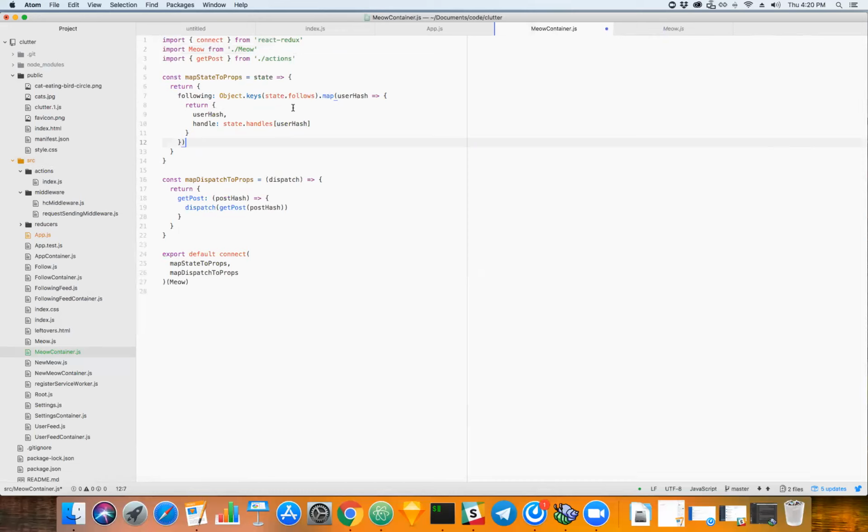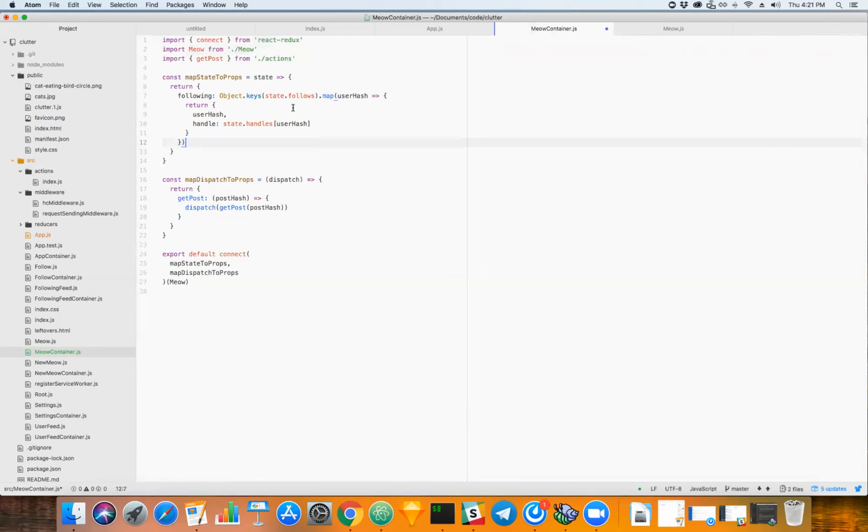We need to get the key that was passed in from the route, and we need to see whether in our store we have the post with that key, in which case it's great because we just display it. And if we don't have it, the inner meow container is going to be smart about it, and it's going to call this get post, which then is going to trigger a re-render once it has the data, and it's going to display itself.